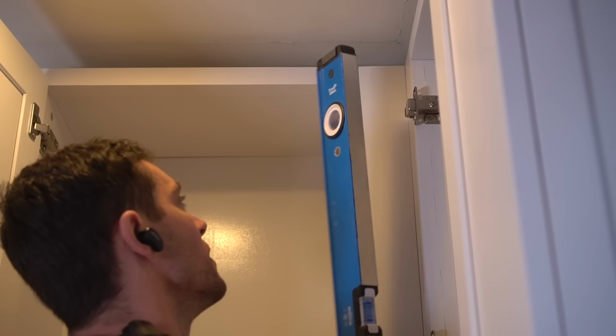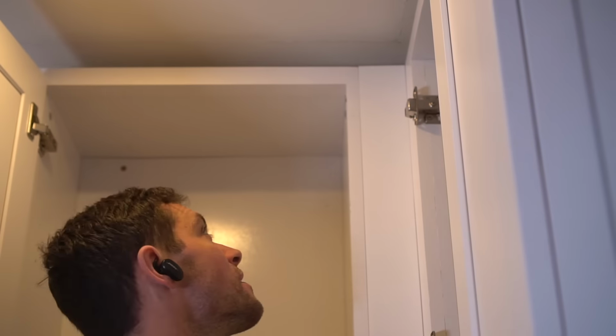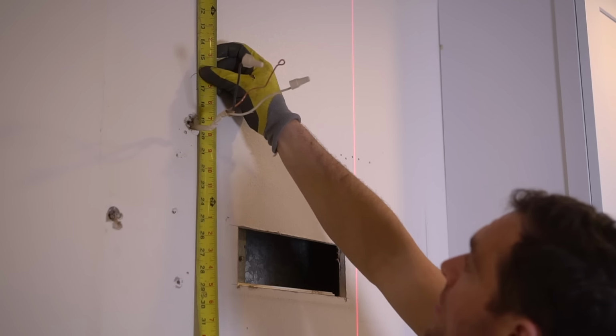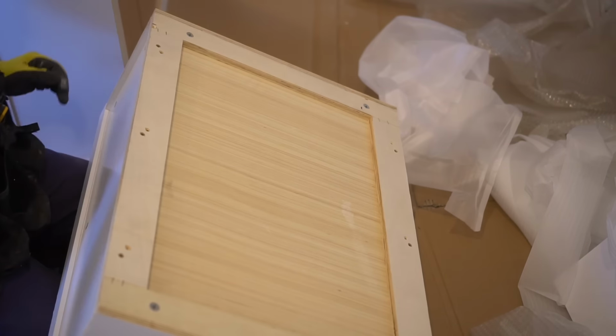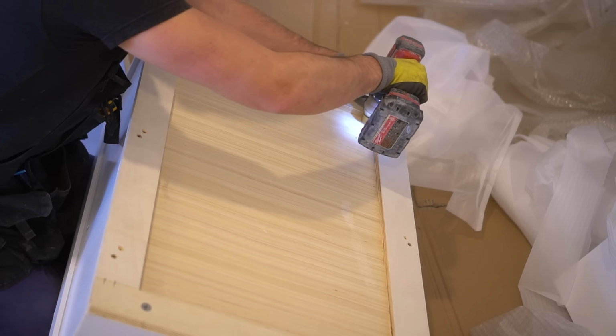The next cabinet that we'll be installing is our 30-inch cabinet that's right above our oven, which is also right above our microwave. This is why we have electrical coming out of the wall, which we do have to account for and pre-drill a hole so we can accommodate the electrical wire through the cabinet and then place an outlet in the cabinet.